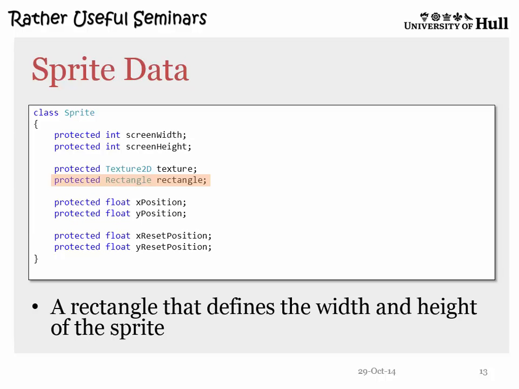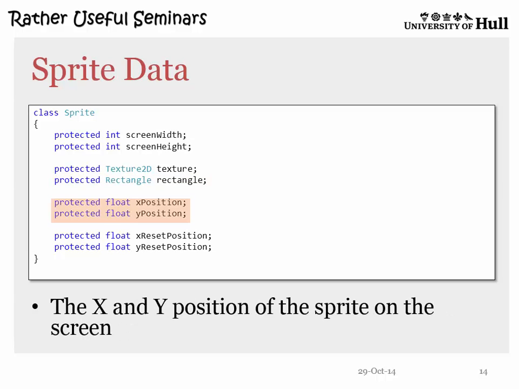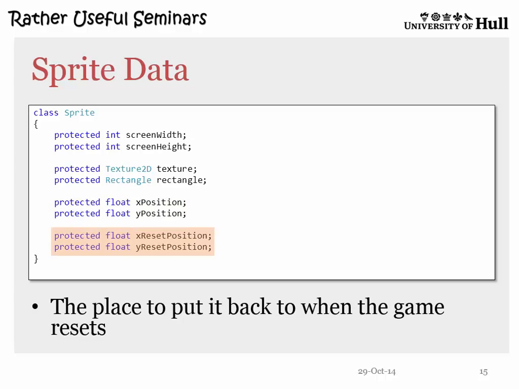And then this, I'm not particularly happy with it, but it works really well. These are the X and Y position of my sprite. Now they could live in the rectangle, but the rectangle is only ever concerned with integers. So width and height, integers are fine. Position, not so good. So I'm kind of duplicating information by keeping position twice, once in here and once in there, but we'll sort out how I deal with that a little bit later. So that's where the sprite is, and that's where it gets put on the screen.